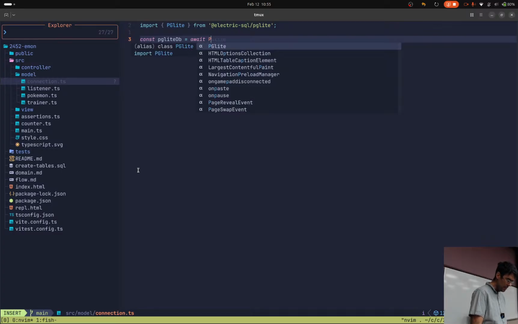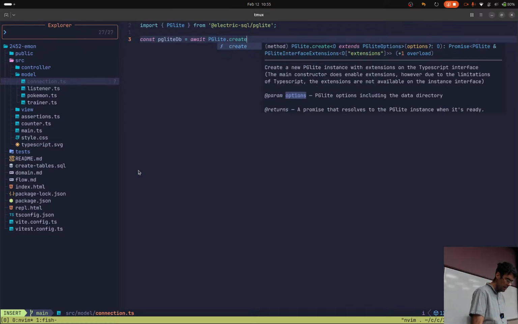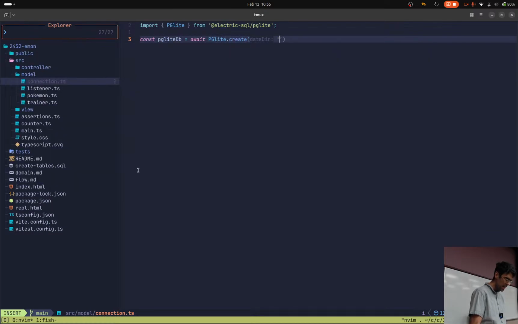I'm also going to make an instance of this slightly differently than we did before. I'm going to say PGlite.create, and I'm going to pass that same thing that I did before, idb://, and the database name. So idb:// says to use IndexedDB as the backing storage for PGlite.